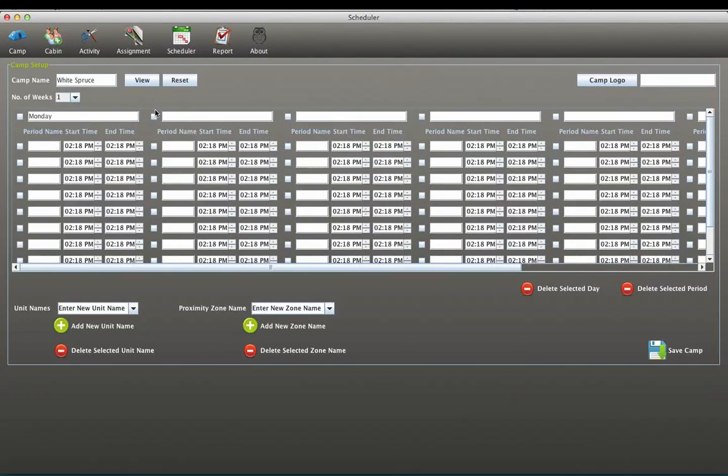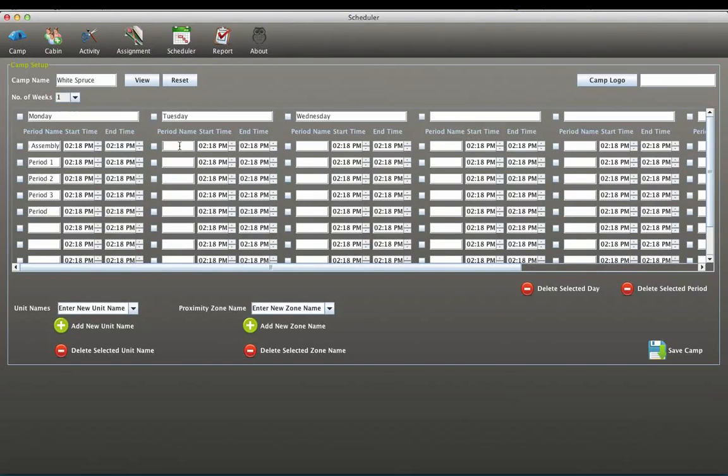I'm going to start off with Monday. Again, we gave you the flexibility to do whatever you wanted with your days of the week, because I know that some camps work 5 days a week, some are 7 days a week, etc. And then over here, we set up our periods with our names and times. So you might have your morning assembly first. Then you can enter your time over here. We're going to have period 1, period 2, period 3. And for now, we're only going to go up to period 4.